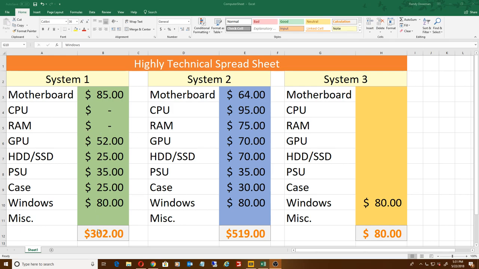System 1 is a $300 PC, so going a little bit cheaper, on the console side there. And then System 2 is $500, going a little bit higher up there. System 2, at least in my opinion, is definitely probably the system to aim for. So just going through it here, both these systems are AMD.